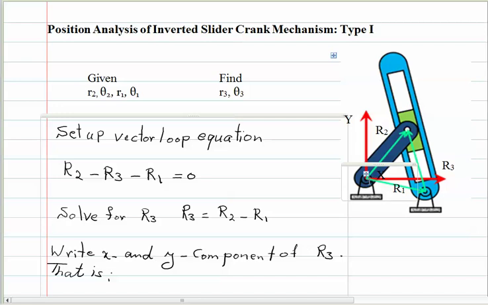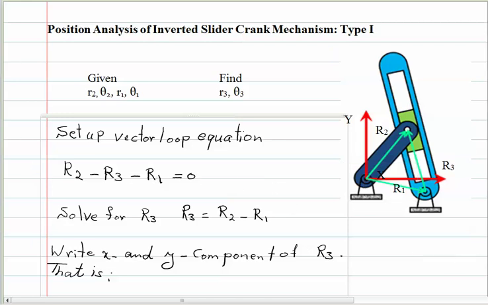If you go in the direction of a vector, write plus sign. If you go opposite direction of the vector, write minus sign until all the vectors in the loop have been traced. So I'm moving along R2, so here I have R2. I'm moving against R3 here, so I have minus R3. I'm moving against R1 to get where I started, so here I have minus R1.